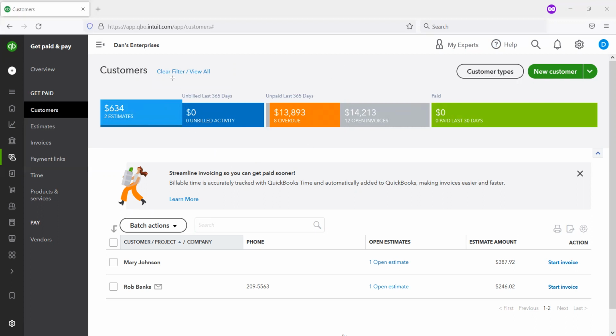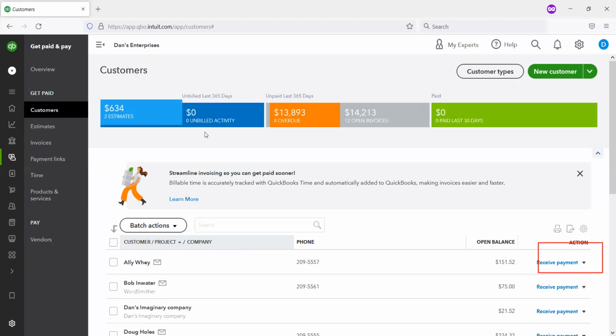All right, so let's go to Mary. Mary has decided to accept our project. So you'll see here, there's start invoice. When you've got the estimates turned on, that's the only action you can do at this point. If Mary comes in and says, I talked about that estimate, and if you do it, can you do it by the end of the week? And you say, oh yeah, sure, no problem. Okay, good. Oh, while I'm here, I want to buy some stuff. I want to buy some pens.